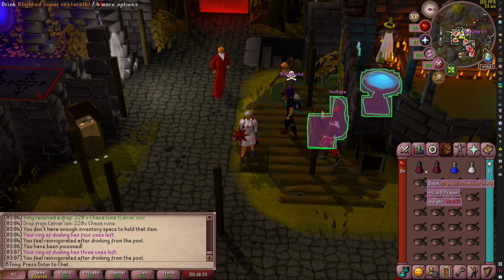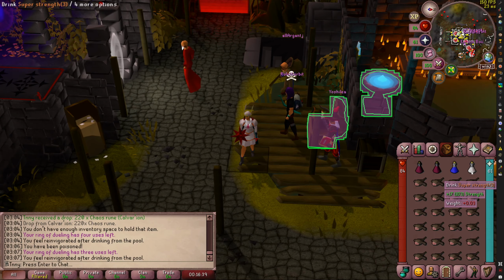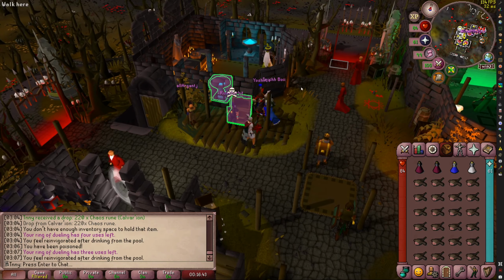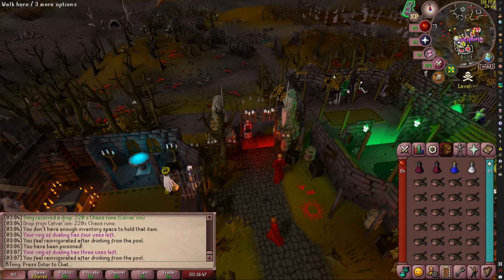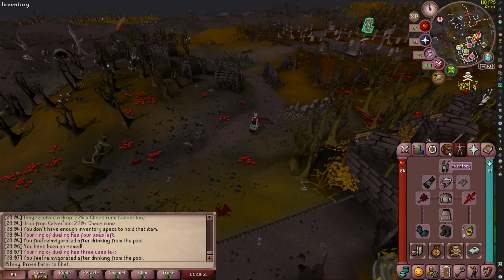So I bring 2 prayer pots. These I've got from the boss itself, so you can just bring normal prayer potions, that's fine. I bring a super attack and super strength just to speed up the kills, and then your best food. So from the Ferox Enclave, make sure you bring a dueling ring as well. I've got my left click set to teleport there easily.